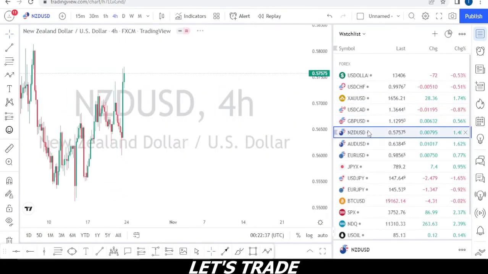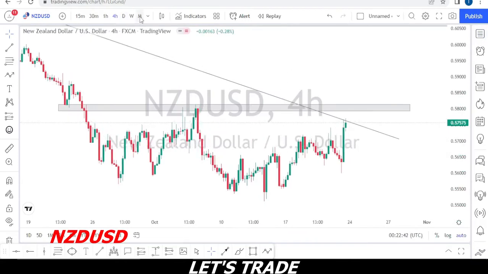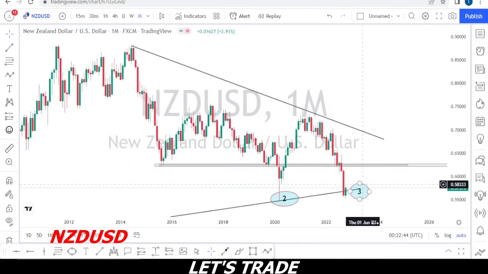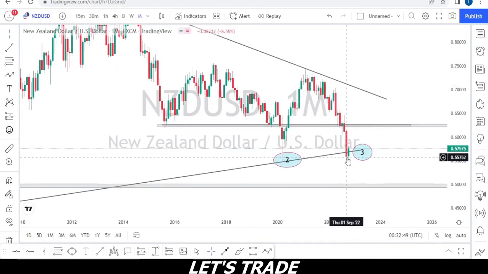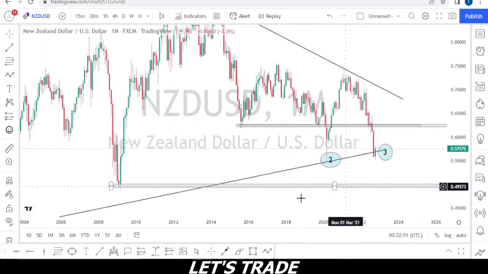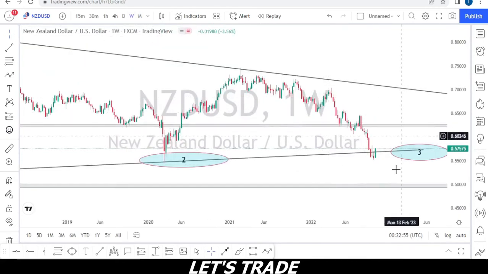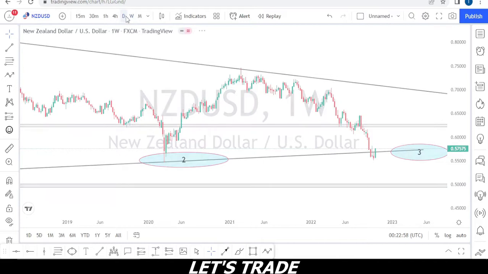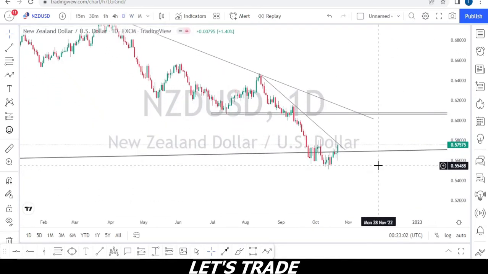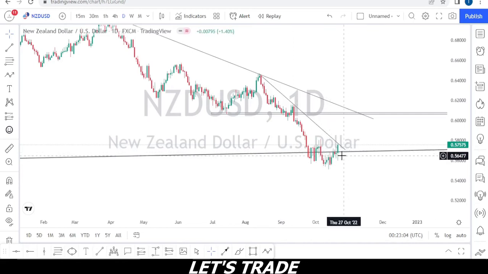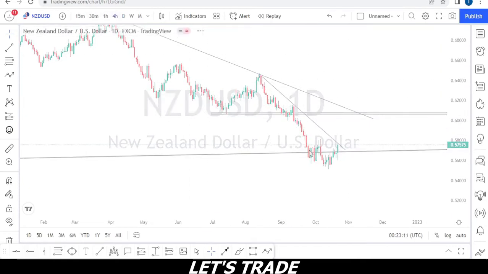Let's look at NZDUSD. For NZDUSD at the moment, I have no clear direction. Initially, my bias was for price to fall back into this zone. All right, this is the monthly time frame. Let's see what the weekly is doing. The weekly closed with a significant bullish momentum, thanks to what happened on Friday last week. Now, on the daily time frame, we are trading below this mini counter trend line.